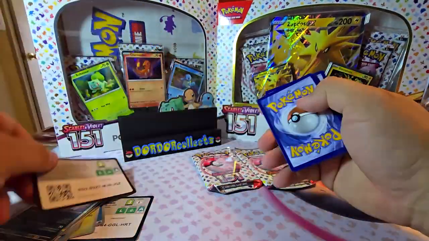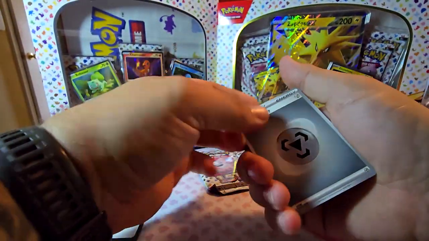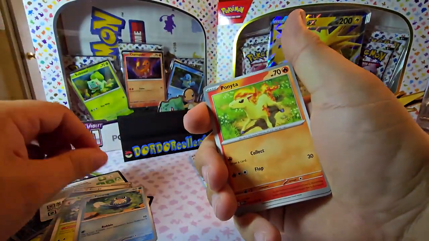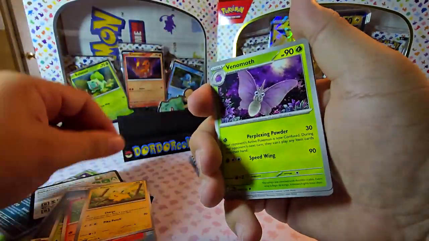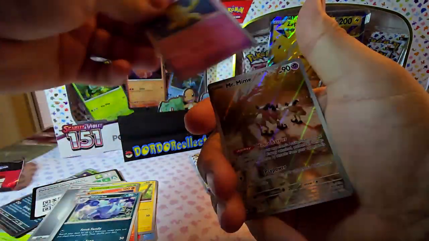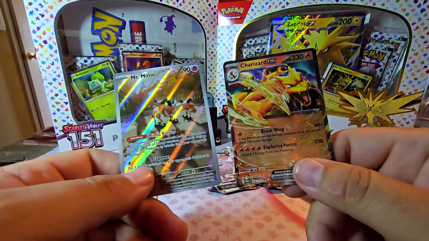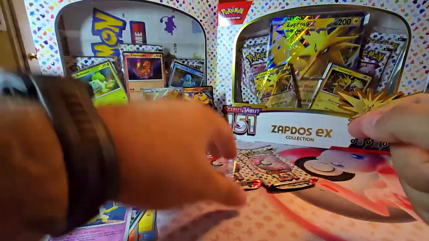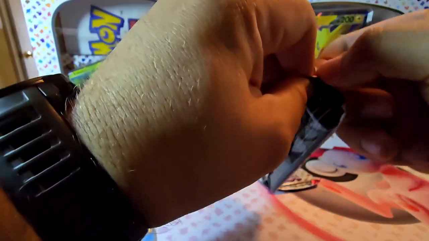Code card. Back looks pretty good. Hopefully it's a nice card. Universal. Kakuna. Poliwag, which is the one that's on the tin. So that's good. That's Poliwag. I was right. Pikachu. Venomoth. Rapidash. Nidorina. Hypno. Mr. Mime, full art. Oh, and the Charizard EX. That's pretty good hits. Both cards I already have, but I'll take those two. Nice. Alright, these tins are working out good so far.